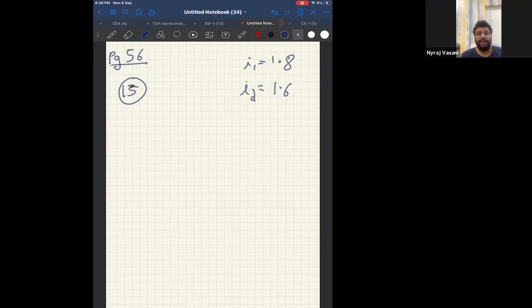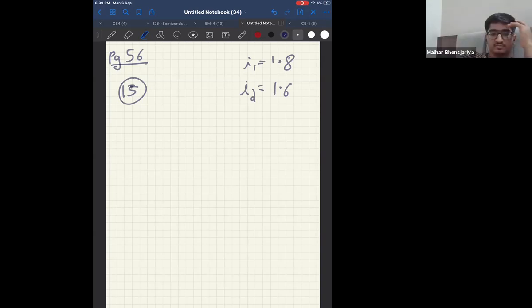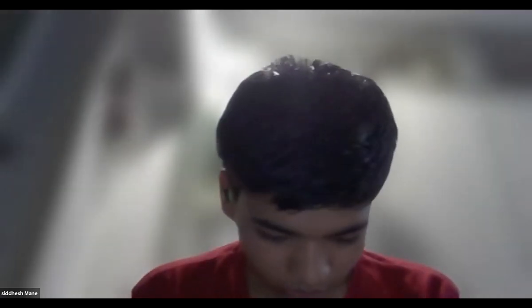Can anyone tell me what will be the current on branch R2? Anyone? I2 minus I1. Okay. Why not I1 minus I2? And the direction should be opposite in the left hand side. If you use the direction opposite, I1 minus I2 also can come. Check. Yeah, it will be in the left hand side direction.